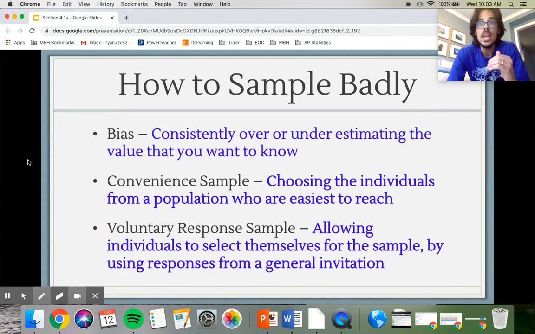Okay. In general, with AP Stats, this isn't really a buzzword class where you have to memorize that's a convenience sample, that's voluntary response. If you don't know or remember the name, if you can at least describe it and identify why it's a problem, you're totally fine. So don't get too hung up on having to memorize and identify a specific vocab term. A convenience sample is choosing people who are easy to reach.